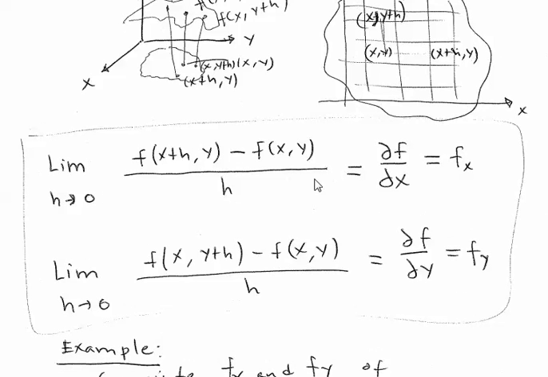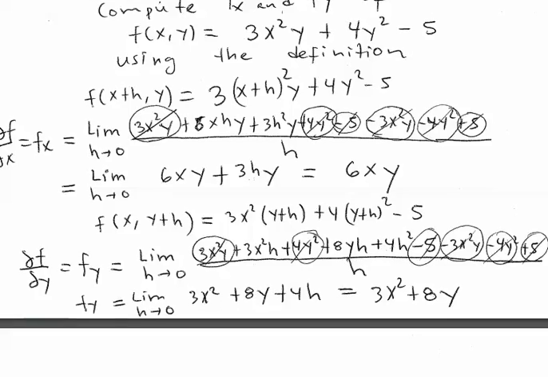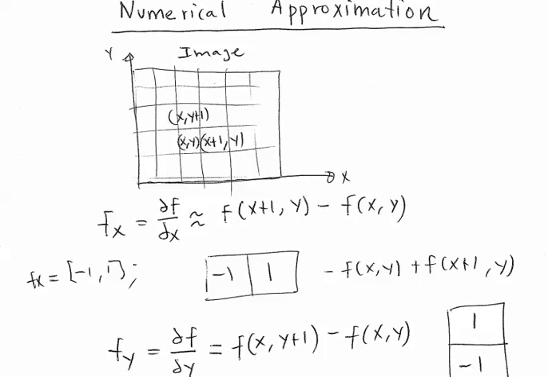So we have this formula. In this case, my smallest possible h is 1, so I'm dividing by 1, and then this is what I have. Which means it's just subtracting the intensity values of the pixels, like for example you see here in this graph, the pixel over here minus the intensity value of the pixel on the top. And then we do the same for the y, and for the x direction it will be the subtraction of these 2 pixels, and in the y direction the subtraction of these 2 pixels.